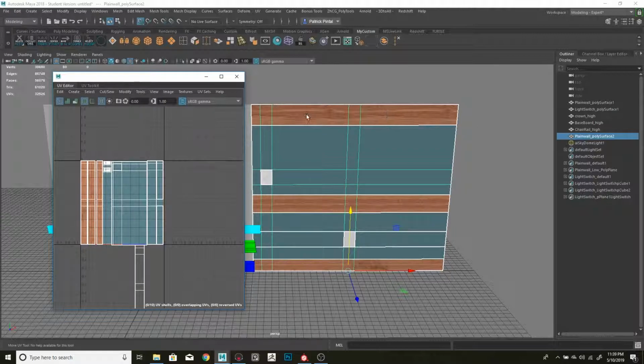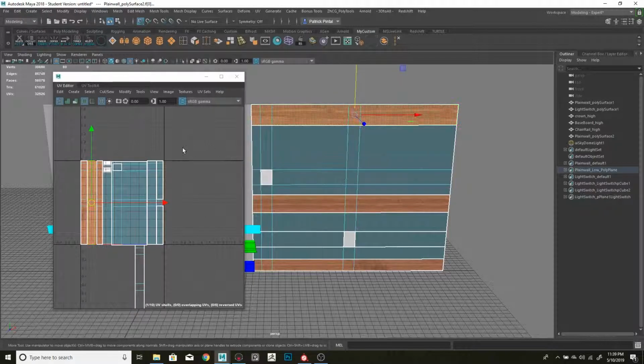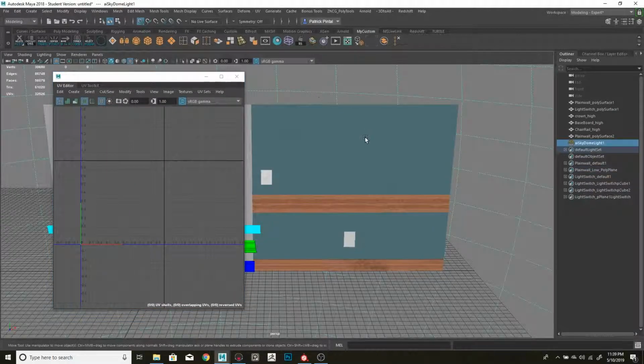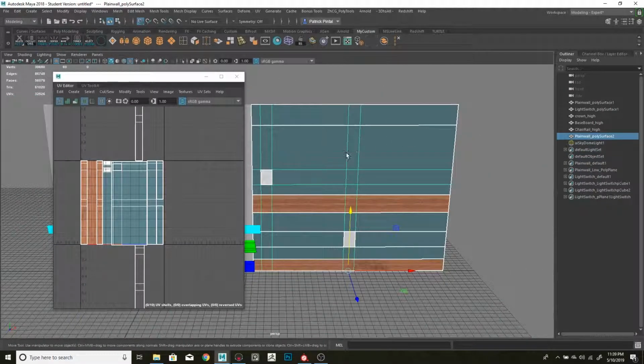And that way you can use this piece to texture any part of the model. For instance, say I didn't really want this piece up here. I wanted this to actually be just wall, no crown molding. I move this up here, move this over here, and there you have it. Now I have my light switch, my chair rail, my baseboard, and wall. And this is perfect, and I'll show you why.